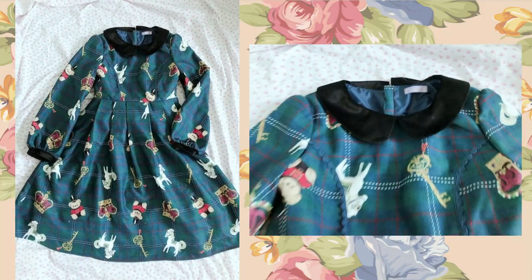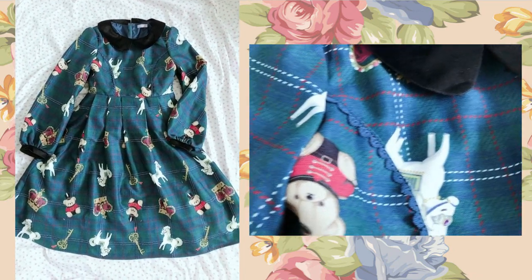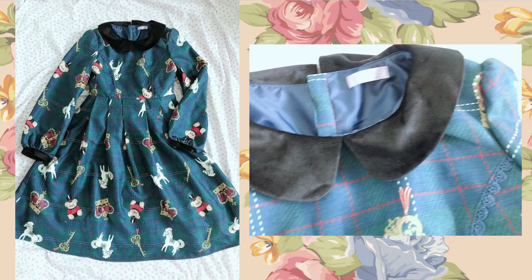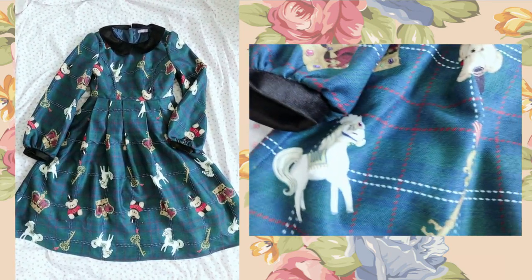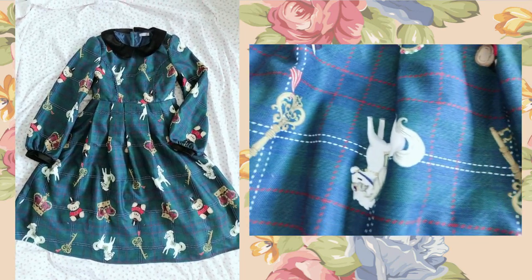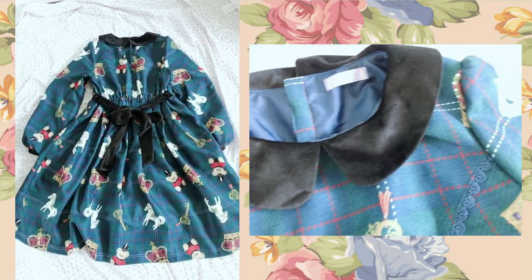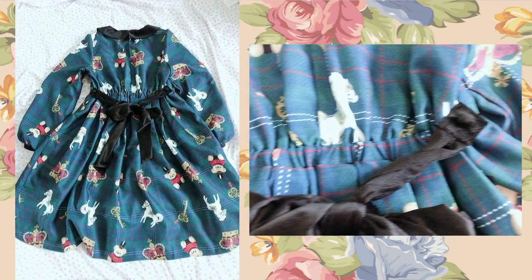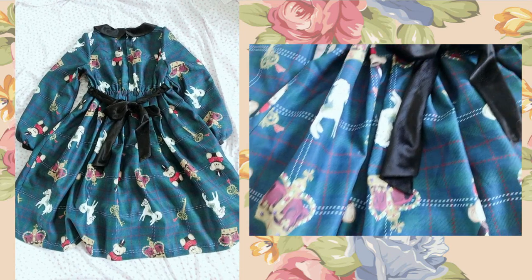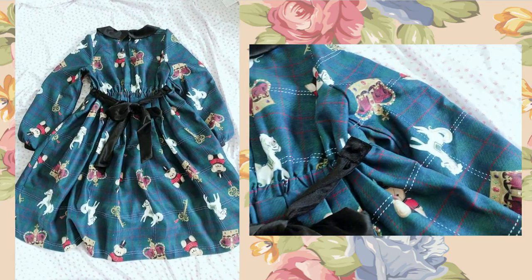The main big thing I really wanted to purchase was the London Toys series. This is the green colorway and this dress is very, very heavy. It's got a really nice velvet collar and a really cute pattern and design with London toys — I thought it would be great for everyday looks. The waist is fully shirred in the back, and the waist ties are also the same velvet used for the collar. I was hoping to get the matching cardigan but they had sold out of it, unfortunately. I thought there would be a zipper, but there is no zipper, so I'll just have to put this on over my head and hope it fits.